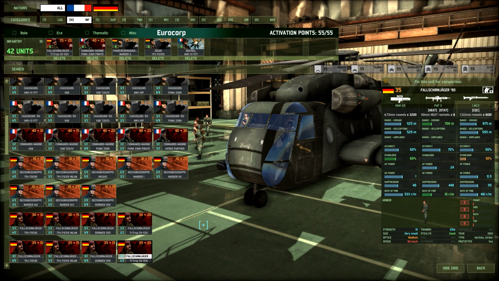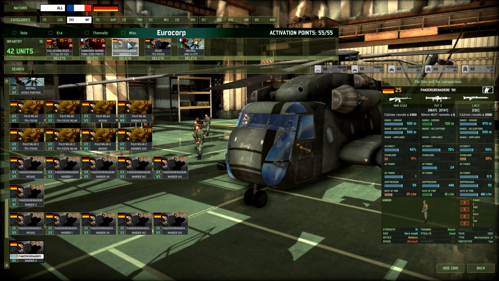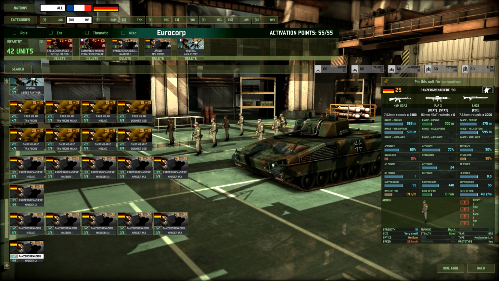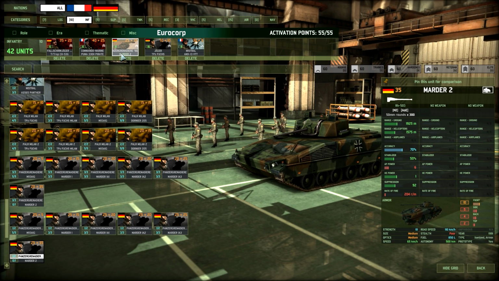To basically follow up with my elite infantry, I have some Panzer Grenadier 90s in the Marder 2s as a ground support or a ground follow-up. Yeah. Really good value for money, though. Oh yeah, it's one of the best infantry units in my opinion. 35-point transport with 10 front armor and a 50mm cannon. Yeah, yeah.